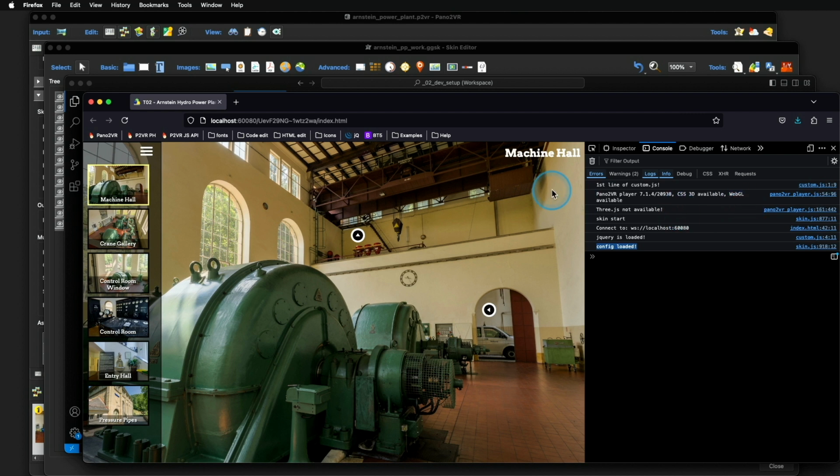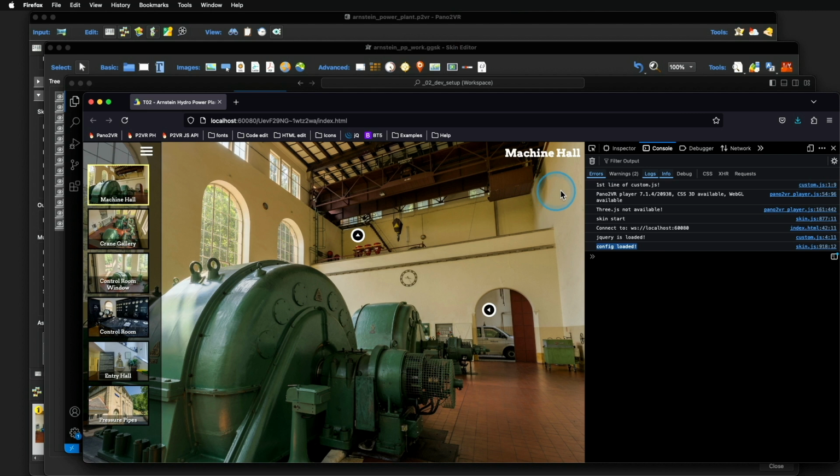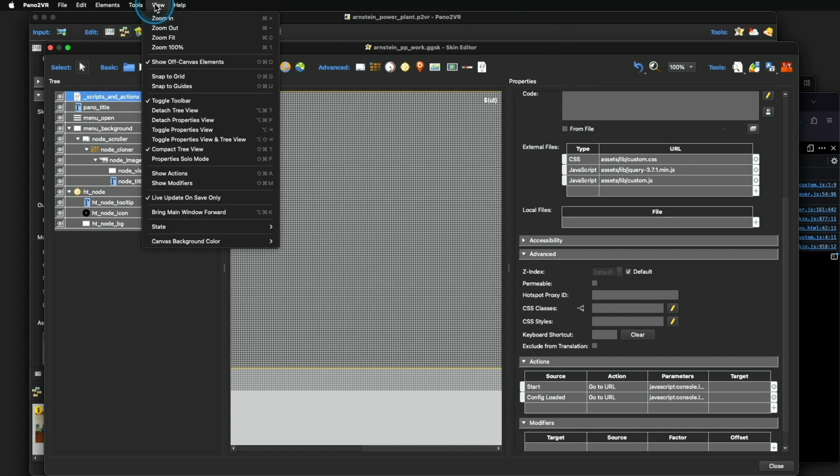Of course, you can use Command-Tab on the Mac to switch between these windows, but especially when it comes to Pano2VR, there is a useful shortcut, and it is, let's have a look at the menu. I always need to look at it, even though I'm used to using it, and it is Command-Alt-K.